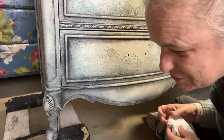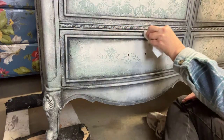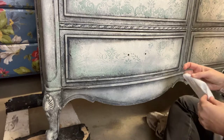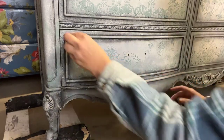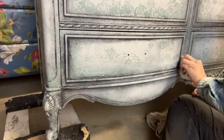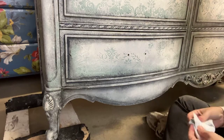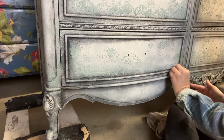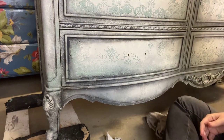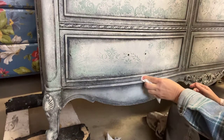Oh, you haven't used glaze, Jody? Oh, definitely. And this is the new formula. It's a lot creamier. The old black glaze was really like a soft black is what I used to call it. And it looked like it was blue in the jar. So everybody just really didn't realize it was black glaze, I think, for the most part. But a little bit goes a long ways.